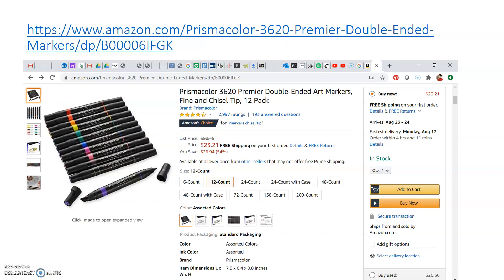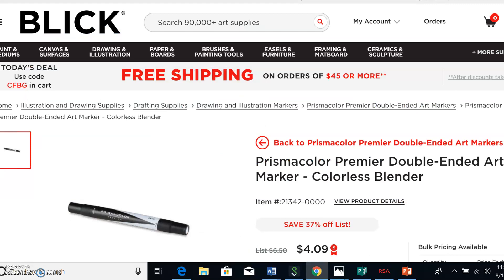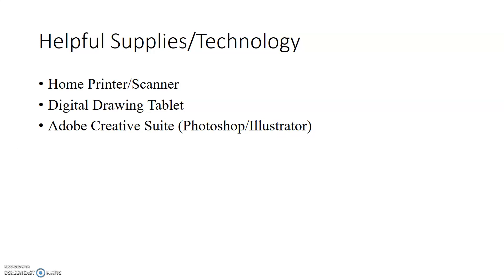There's a link to Amazon selling a 12-pack of Prismacolor markers for $23 with fast shipping — a really good deal. Dick Blick is an art supply store with the colorless blender marker for four dollars, and you can get lots of other art supplies from them as well. For helpful technology, a home printer or scanner will make your life easy. An inexpensive printer with scanner runs about 30 to 50 dollars, which might be worth picking up — especially using your computer accessories stipend — so you can scan your artwork and print reference materials.